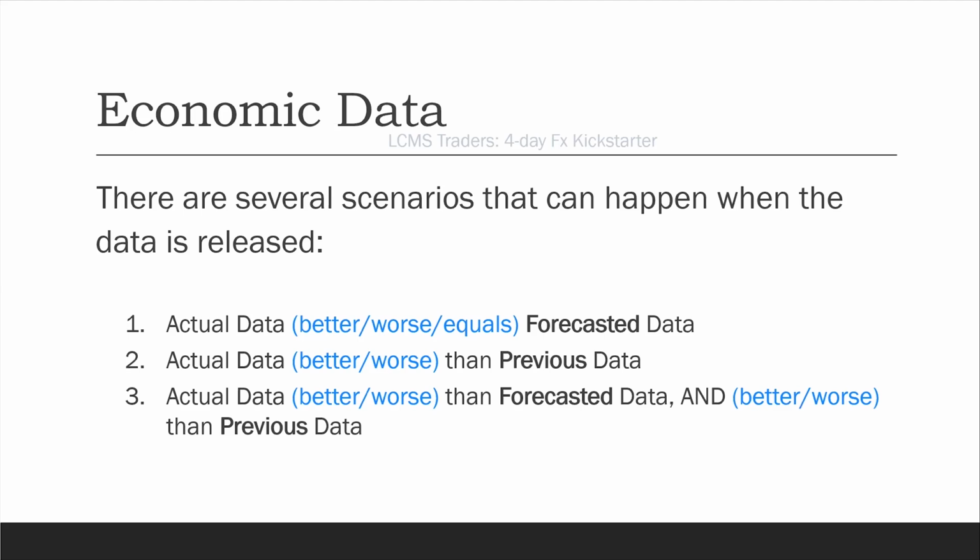And then the most confusing one, the third scenario, is when actual data is better or worse than forecasted and better or worse than previous. In that scenario, you're going to have to balance between what was previous, what was forecasted, and the actual data. A lot of these scenarios could happen. The third scenario is actually something that happens quite frequently, and you need to balance that together as you put scenario one and scenario two together, and also look at those 5 steps that I shared with you earlier on.